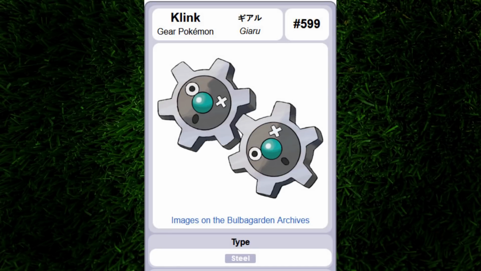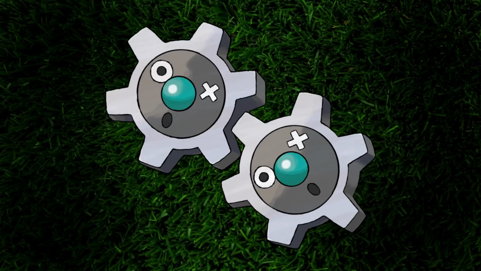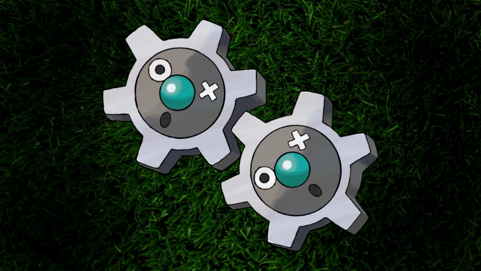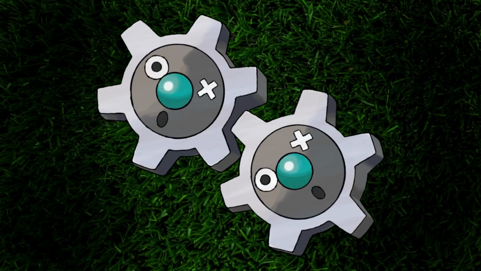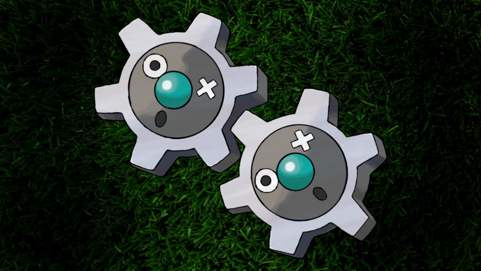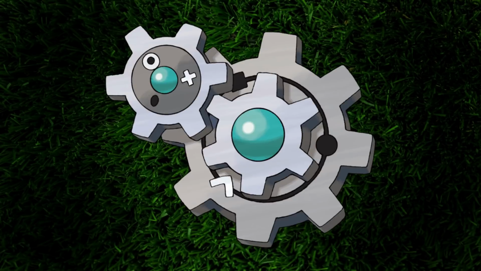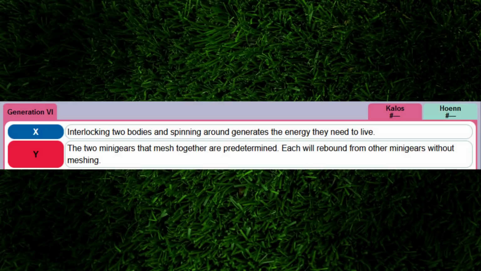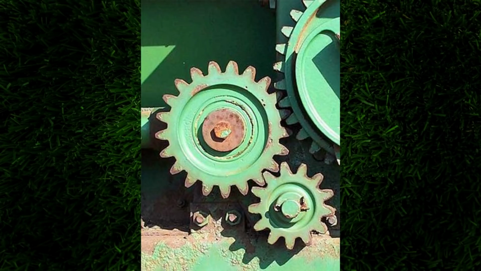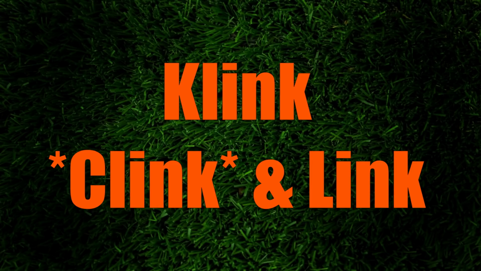Klink is a pure steel type first appearing in Black and White. It is made up of 2 gray gears with 6 points each that turn into one another. In the middle on each is a turquoise nose, 1 open eye, 1 X eye, and an open mouth. It evolves into Klang at level 38 and Klinklang at level 49. Pokédex entries state that they spin around in order to generate energy and live. Its design is simply based on 2 gears. The name Klink is from the onomatopoeia of the sound of metal striking a surface. Also, the word link is in the name.